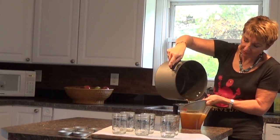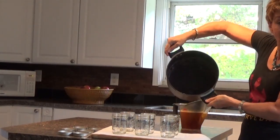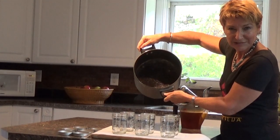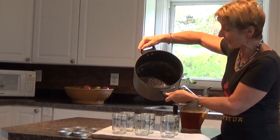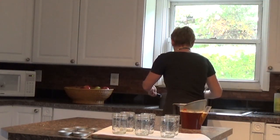And you can see mine's actually quite a dark color. So I'm going to put it all in here. And you can probably see all the milk solids that are in the bottom of this pan. So that's the stuff we didn't want. So this is no longer considered dairy as far as your body is concerned. The qualities are no longer dairy. So I'm going to put this in the sink. It may require some scrubbing.